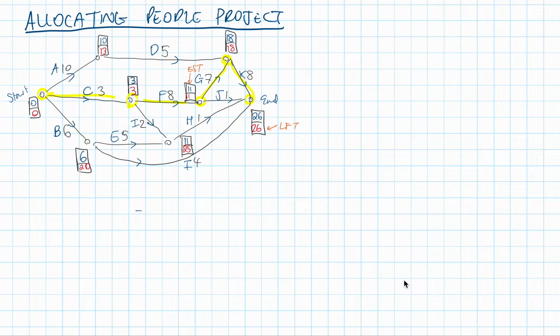So the first situation is, we know that this job that's been shown is going to take 26 hours, right? We also know that the critical path is C, F, G, and K, which has been highlighted because all those nodes match up. Now, the thing is, we've never really asked the question, how many people are doing this job at once, right? So most of the time we're actually assuming we have enough people to always be working, right? So I'll show you what I mean.